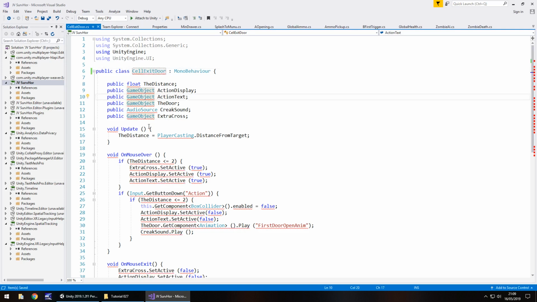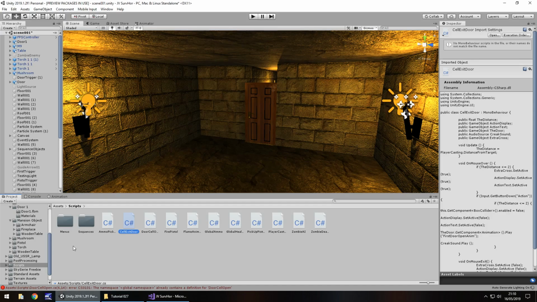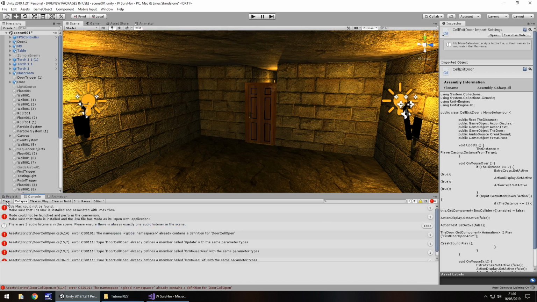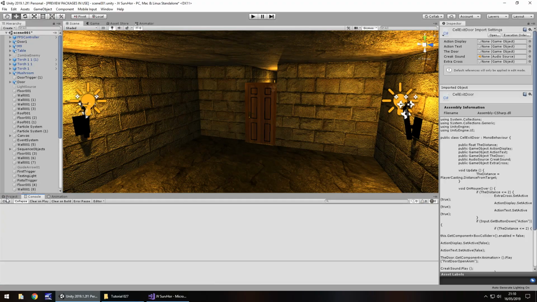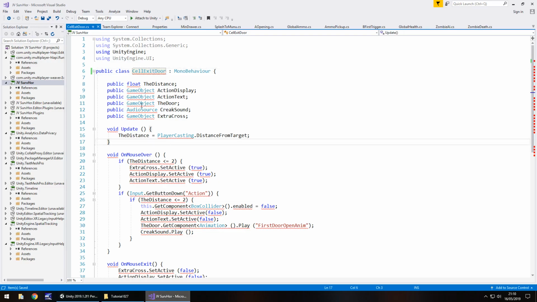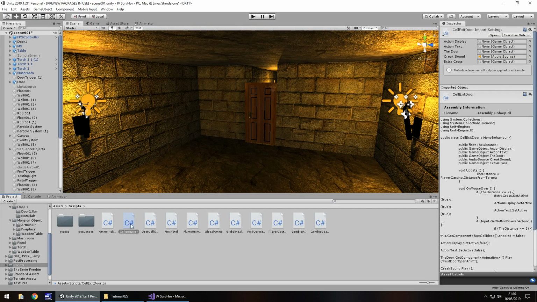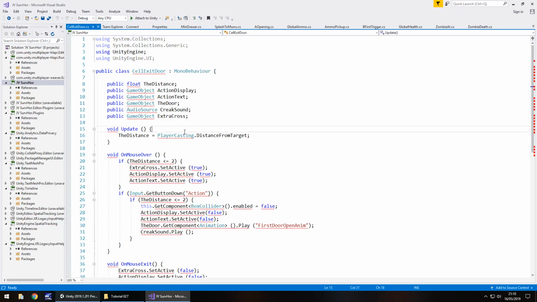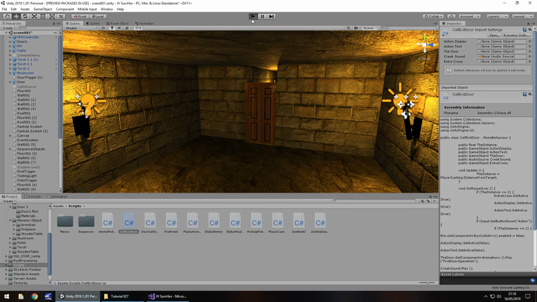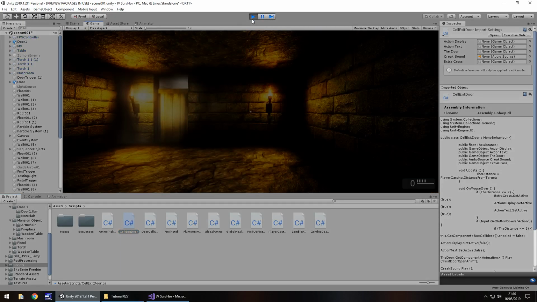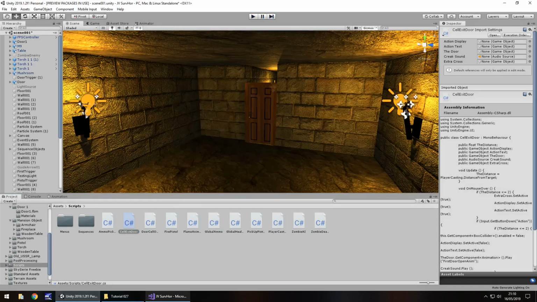Let me save that script. Well, I say everything should resolve itself, but it doesn't want to right now. Let's clear all these errors, and there we go. That should do it. Although it's still highlighted, I'm not convinced. So I'm going to close it and reopen it. Still doesn't like it, but that's not to worry. Let's just press play and make sure everything does still work. So yeah, it's deciding to be a little bit silly.